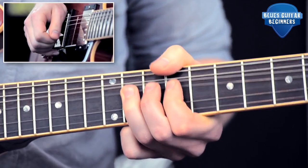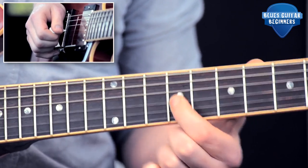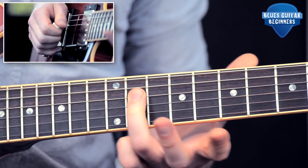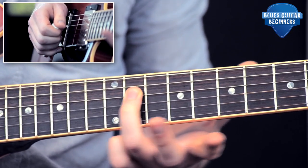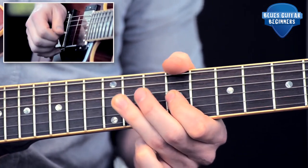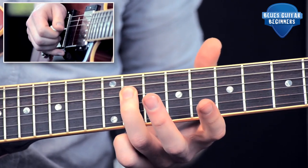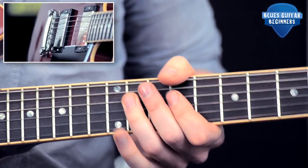Now, we're then going to come back off to the first finger, still on the G string, 9th fret, and then down to the 3rd finger on the D string, 11th fret, which we're going to do twice, okay? So that's your second lick, okay?